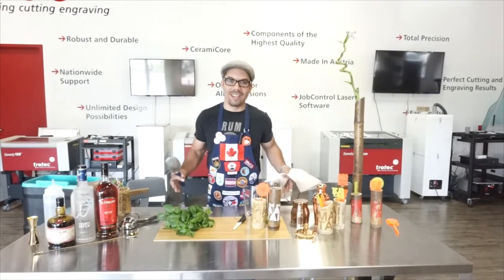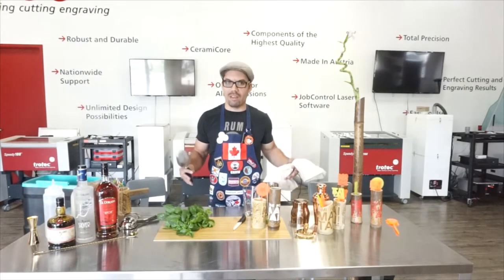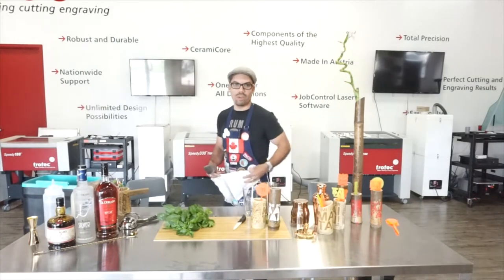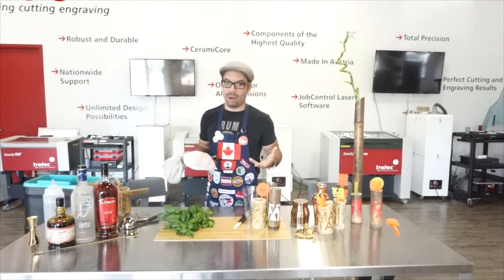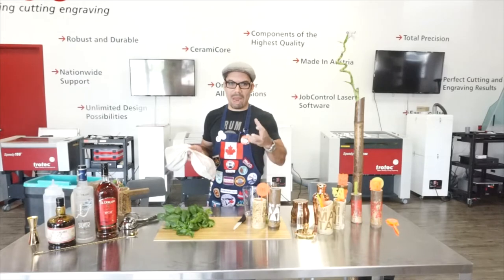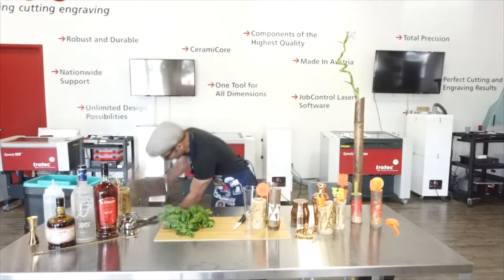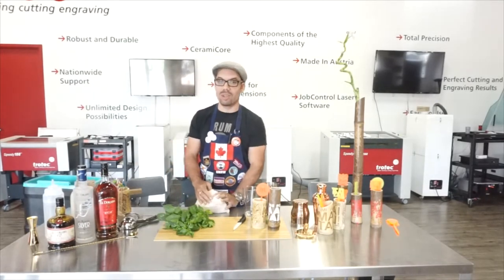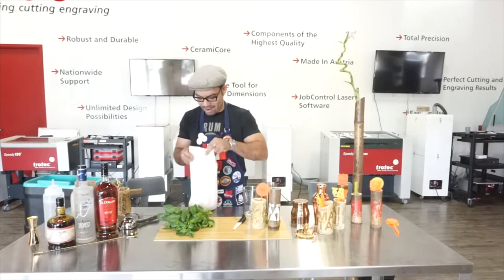The essential part of a Mai Tai is the ice. A lot of people don't realize how important ice is to a really great cocktail, and each cocktail needs a specific style of ice. The Mai Tai is tropical, so I like to revert to crushed ice — I'll crush it myself. Get yourself a nice Lewis bag and fill it with your standard ice. The great part about a crushed ice cocktail is you can make it anywhere. If you have crappy ice, you can pulverize it into the best stuff anywhere. You can use a wooden mallet, a rubber mallet, or even a pot from your kitchen. Now we have our crushed ice — add it to the shaker.